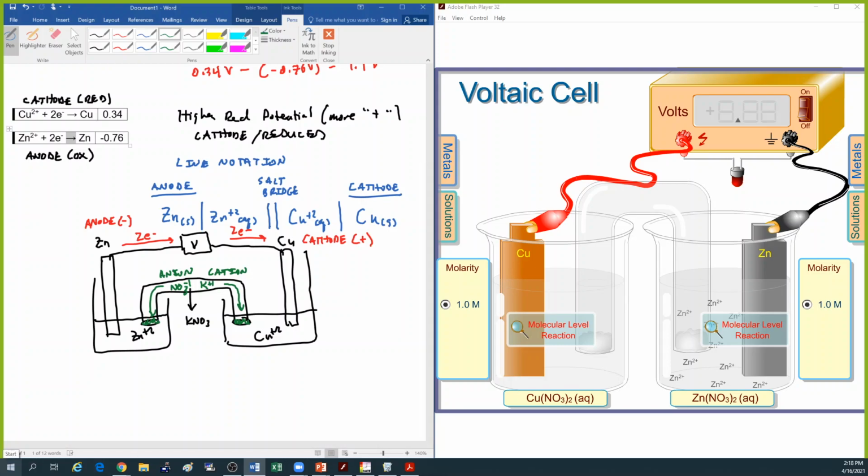But look at what is going on here. The positive ions are called cations because they're attracted to the cathode. That's where the word cation comes from. And the anions are moving toward the anode. Amazing. It all makes sense. So that's where cations and anions come from. Right? Okay.